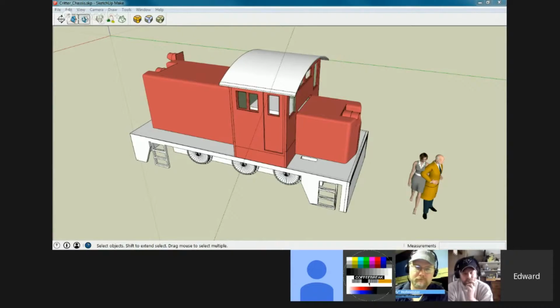But you can import what's called, you can just use it as an image in SketchUp. Then you switch from perspective to a proportional view, so you have no perspective on the thing, and basically you're drawing on top of it, using it as a guide. So yes, the answer is yes. I can show that, but maybe not this time if you don't want to do that. But yes, that can be done.